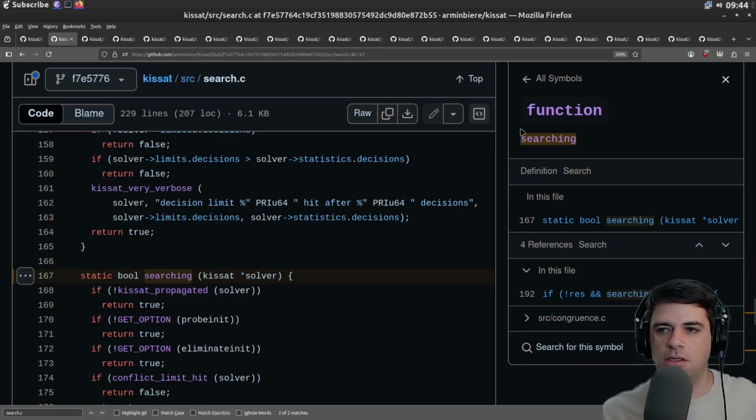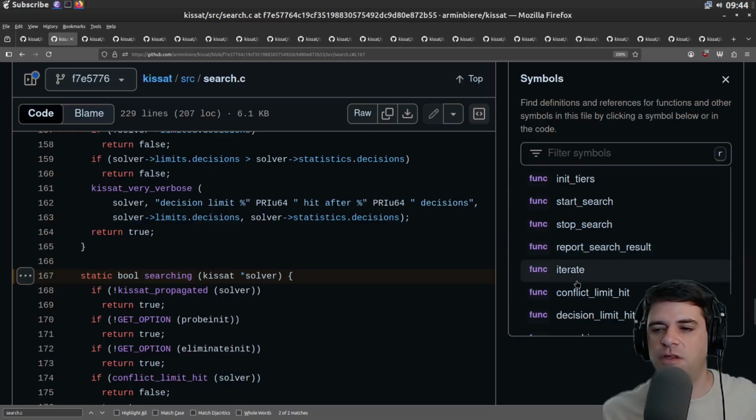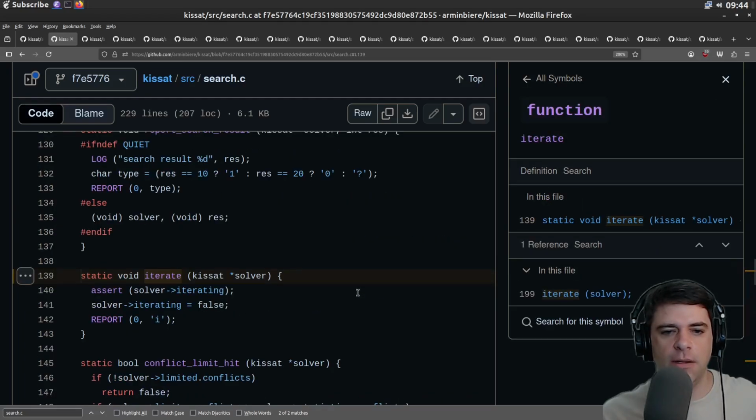Okay, so that's telling us what searching is doing. I'm guessing maybe you have to drive the search by calling iterate. No, that's just checking. So ignoring this assertion, if you call iterate, we're going to set solver iterating to false and report.